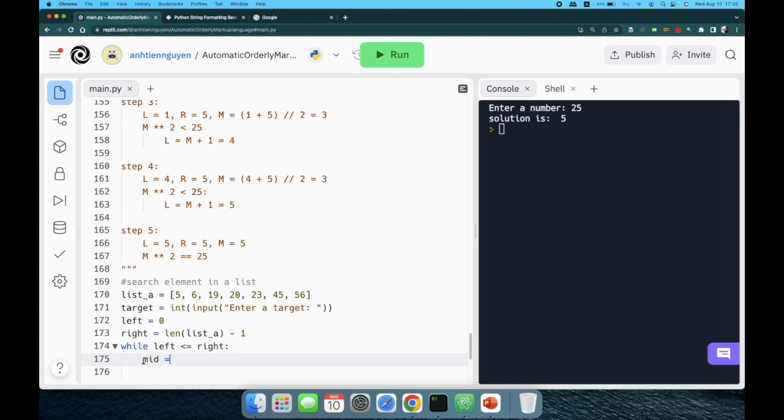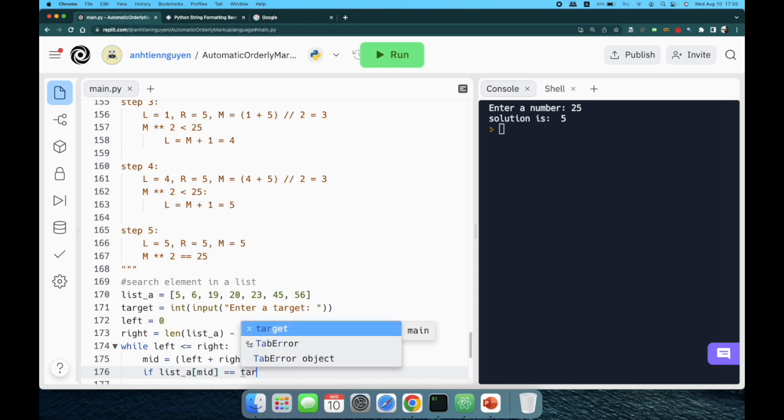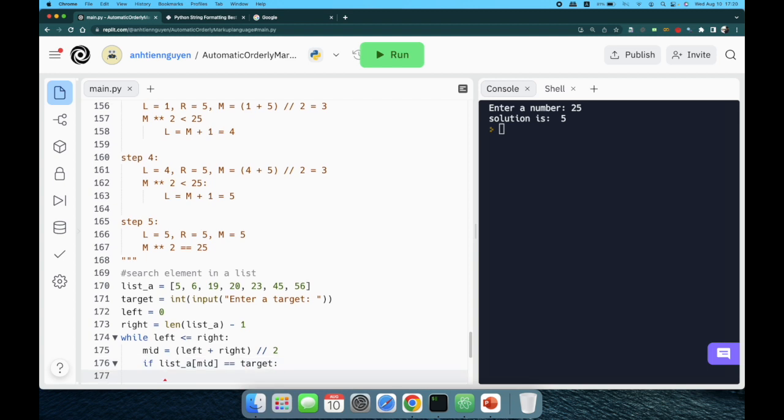So I have mid equal to left plus right divided by 2. So if list A at mid is equal to our target, what are we going to do? I will return mid. This is the position of the element we want to get.